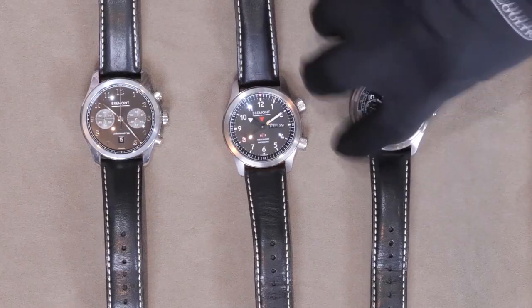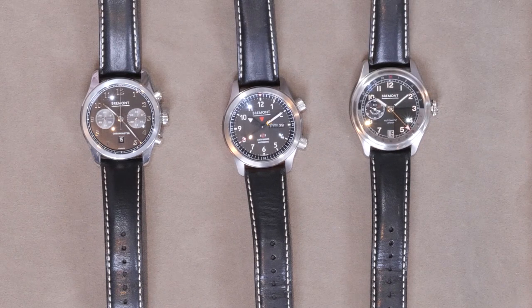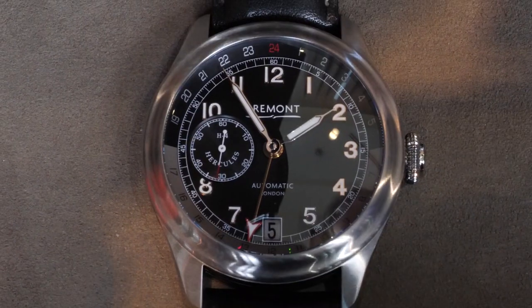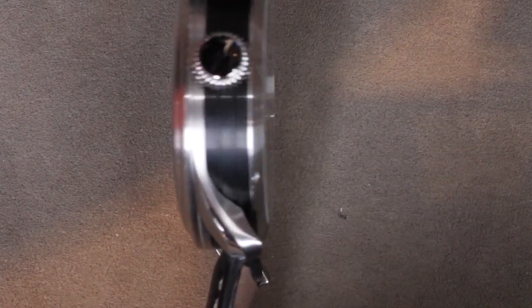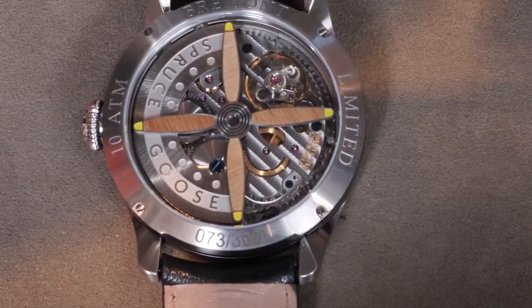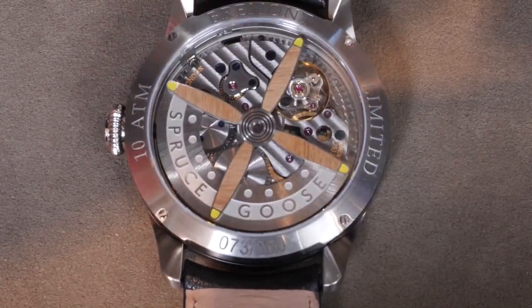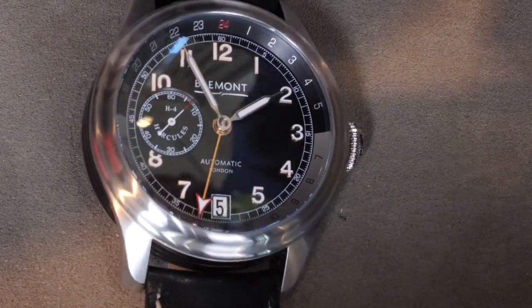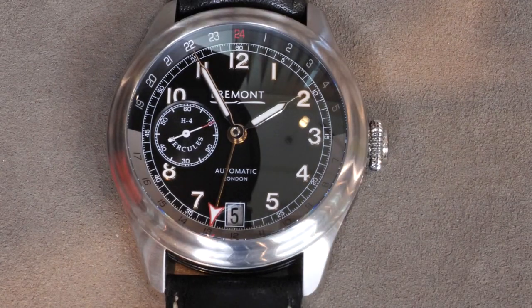It was a huge success, and since then they've done all sorts of different ones. This is one of the newest — the resurrection of Hughes's Spruce Goose, called the Hercules H1. It's a GMT, really beautiful, with what almost looks like an aluminum bezel. On the back there's a propeller rotor, and there's actually wood from the Spruce Goose incorporated in it — again, a portion of proceeds go to help fund the restoration. That was last year's release. This year they're doing one for the Hawking Foundation in honor of Stephen Hawking — I haven't been hands-on with it yet, but it's just a fantastic company we're really thrilled to be a part of.